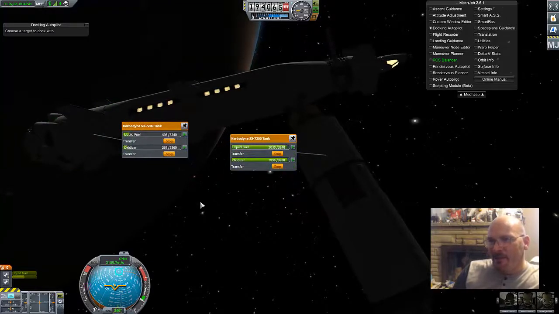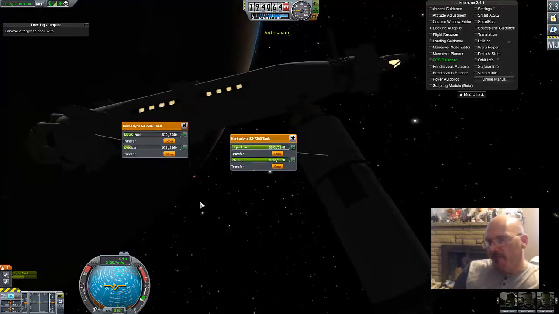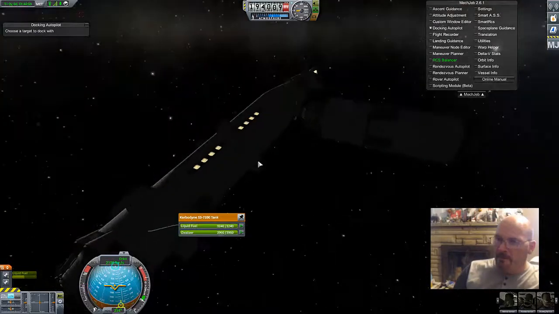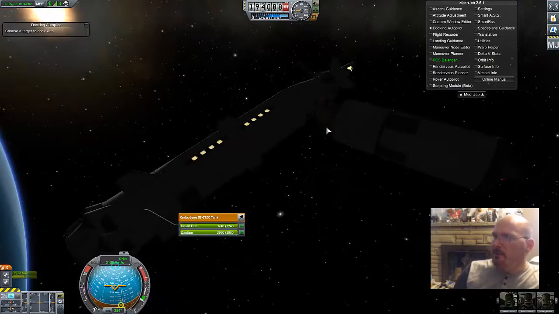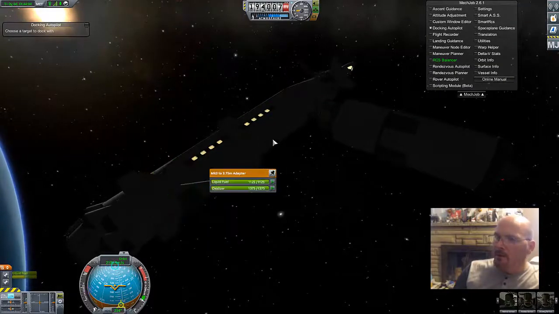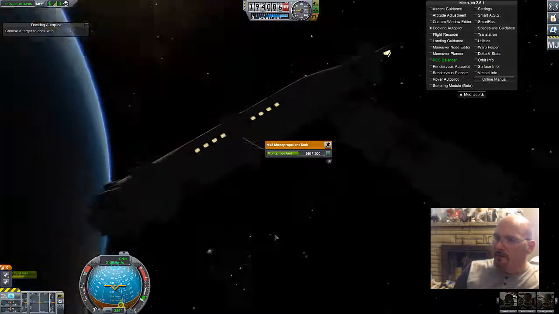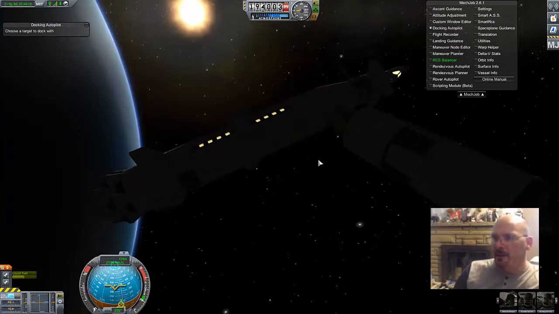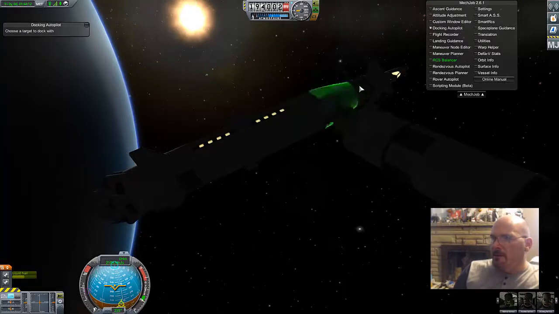Okay, let's get the fuel. This is what we came here for. Let's get the real fuel, the getting to Duna fuel. We are absolutely full on fuel. Except for the monopropellant, we're down to half, but we launched with less than that, so not concerned.